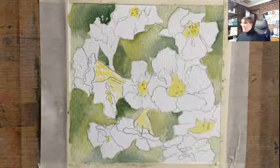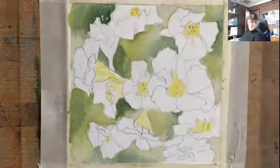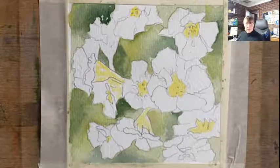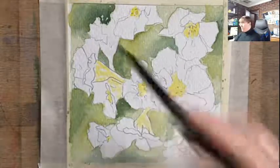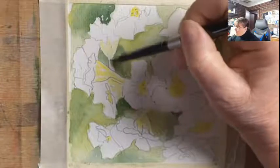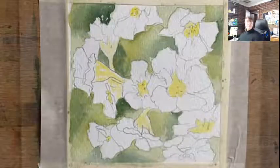I've just stayed away from the edge of that yellow just a little bit because I didn't want it to flow into the yellow. There we go. Holy doke. Clean my brush. All right, so I've got to pop that one. It's got its stem. Just checking to see if there's any other stems. I think that's all the stems.